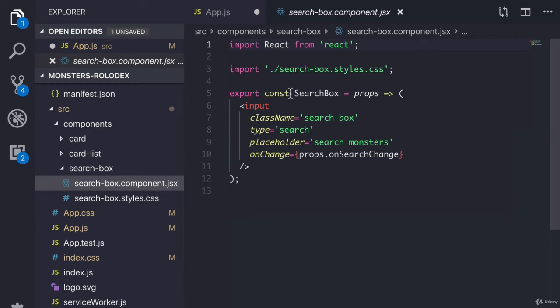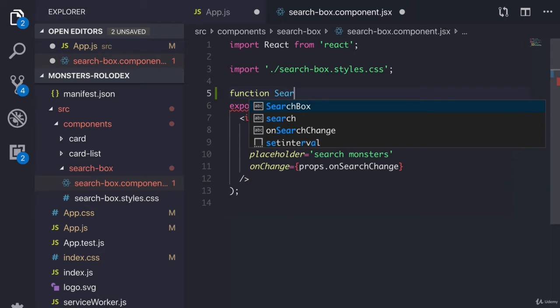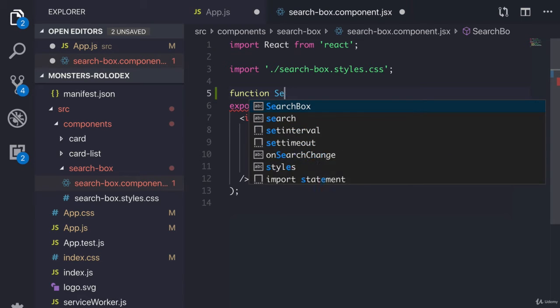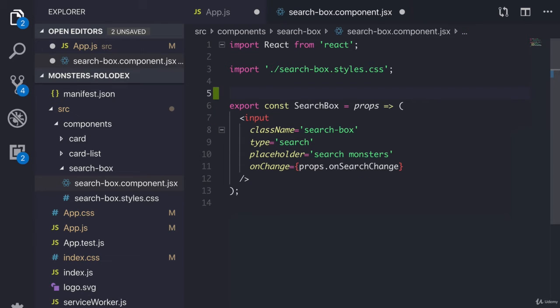You'll see that here I have a different way of building a component. And this uses just an arrow function. So remember when we first did the create React app, how we had function, search box, or in our case, we had the app. That in here, we returned some JSX, like h1. Well, this is the same thing, except that we're using the arrow function way. So there's two ways like this of creating components, the class component and functional component.